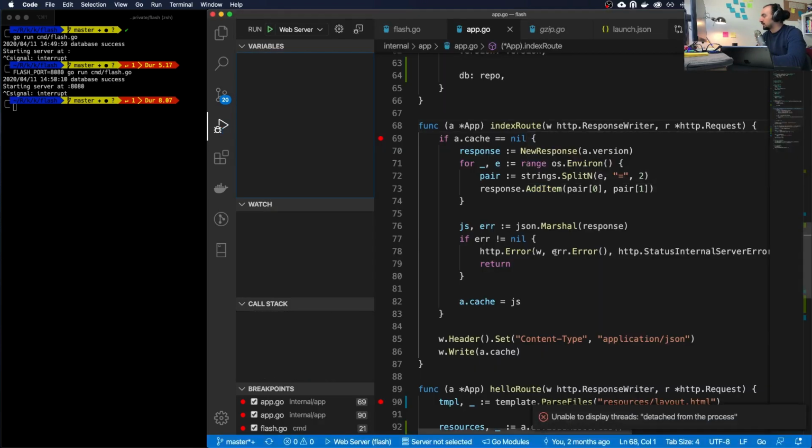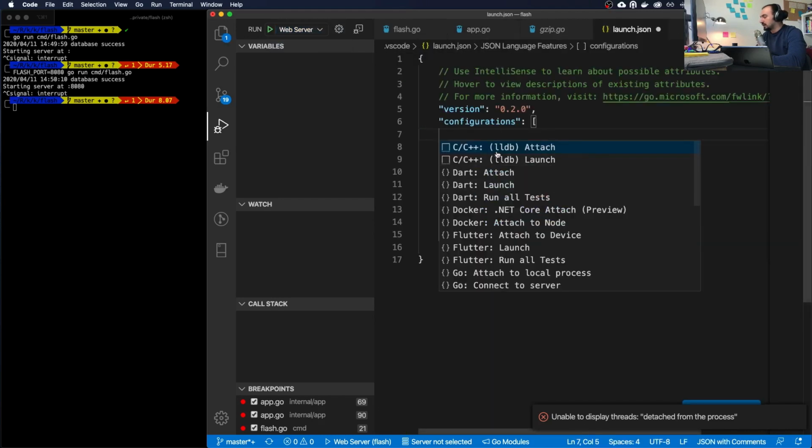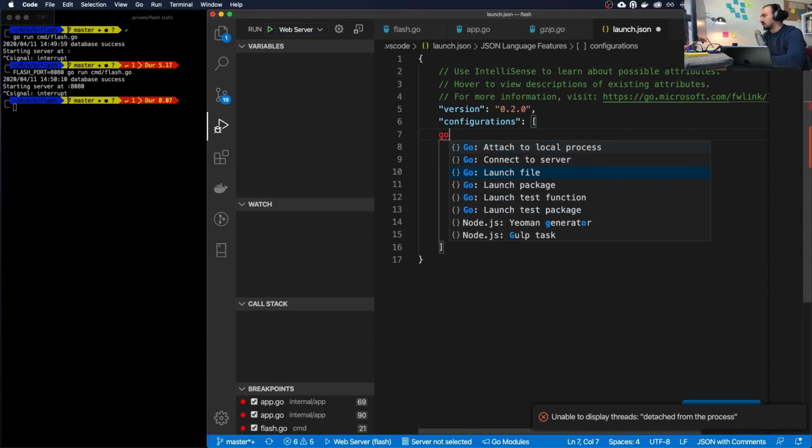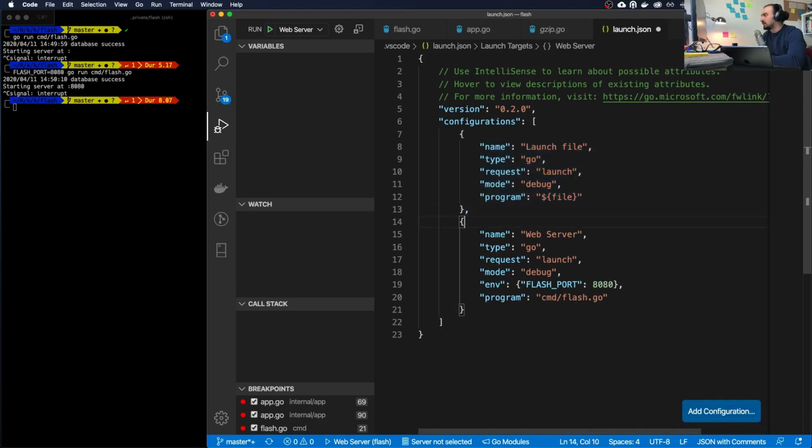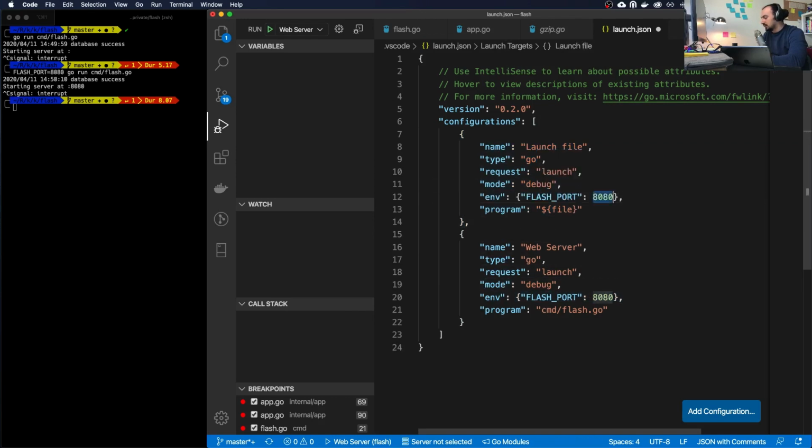Another detail for this debugging: you can set up multiple configurations. For example, now, as I said, I have only the web server. You can click add configuration, and for example, let's say I want to have another Go file, and by having this, you can set up another configuration. In our case it will be very simple: I say that now I want to have it on, I don't know, 9090, for example. And I have these two configurations here.